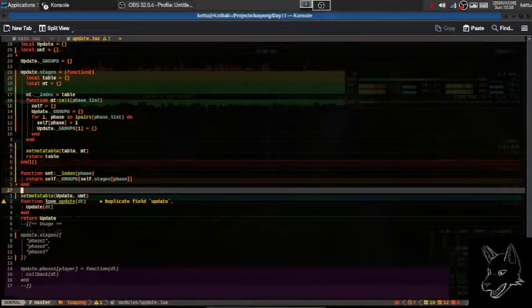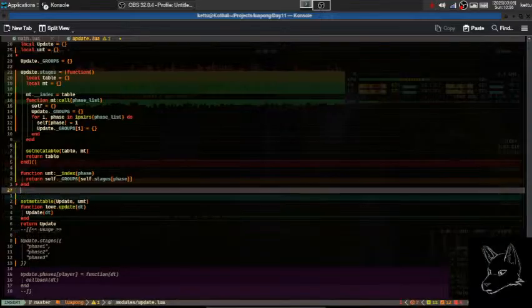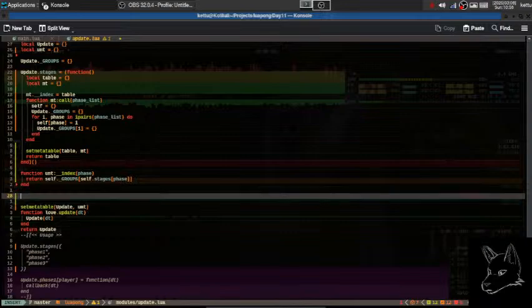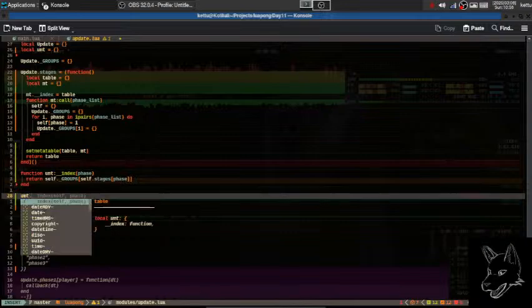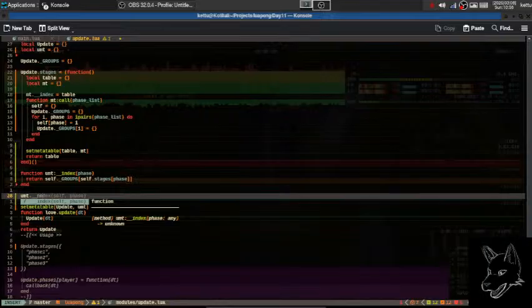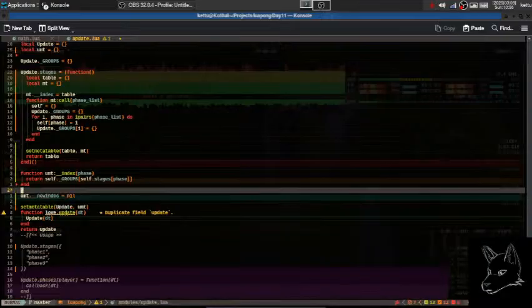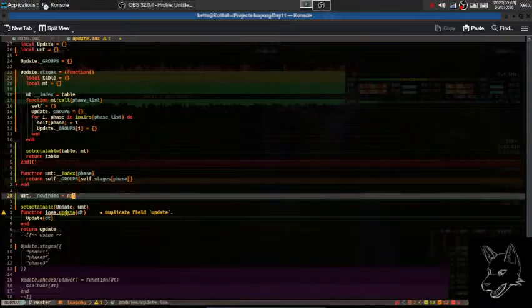We want new index to be nil. UMT.new index is equal to nil.